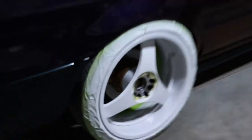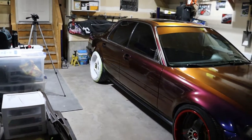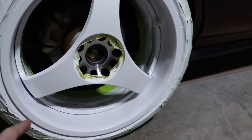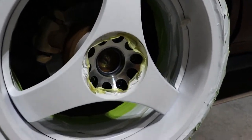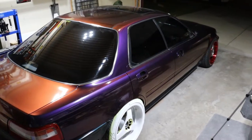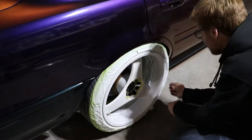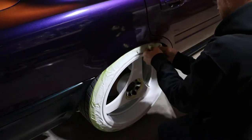Two wheels down, two to go. They say to let this stuff dry for probably 6 to 8 hours before you actually peel the masking tape off. I will let that sit overnight, pull the masking tape off tomorrow, and then probably finish both the front wheels tomorrow. Time to do this satisfying peel thing.